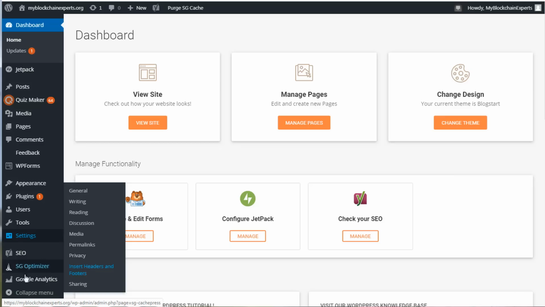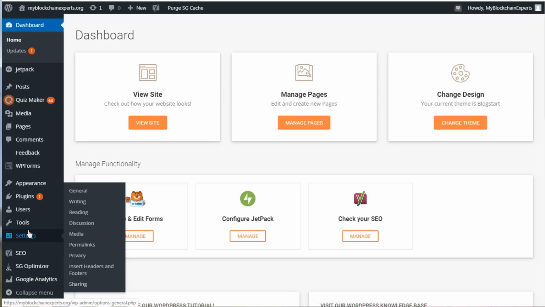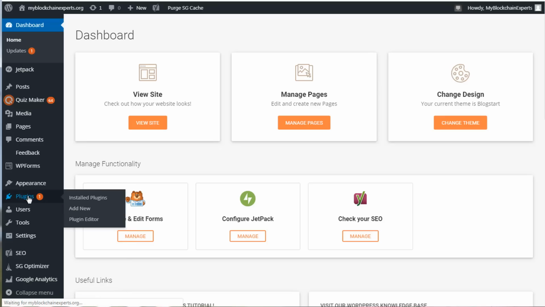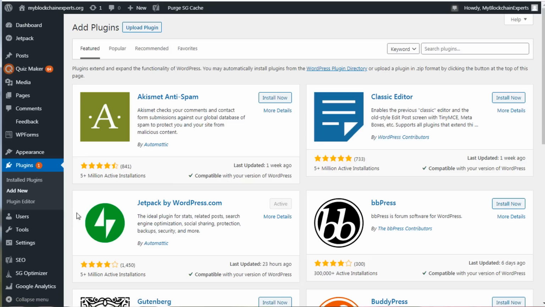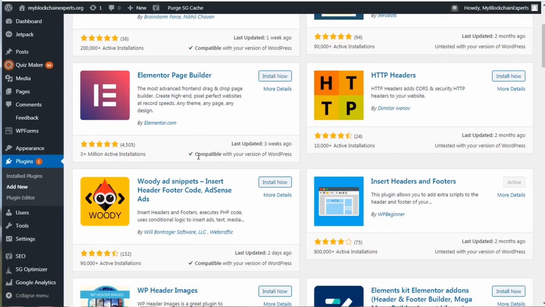Now, you could also use a third-party tool, such as Monster Insight, I think, is one of the more popular ones that I usually run into. But generally, just go install the plugin for, and I'll just walk you through it right now. What you want to do is add new, and just go ahead and type header. And this will go ahead and bring you over to header and footer managers.